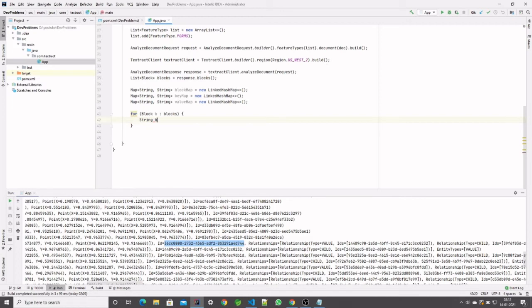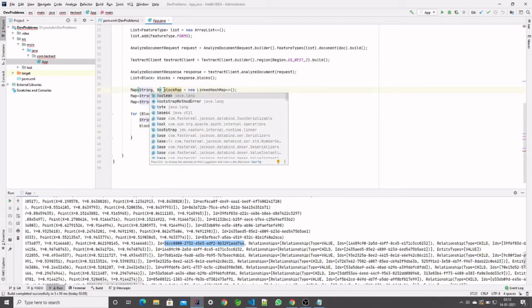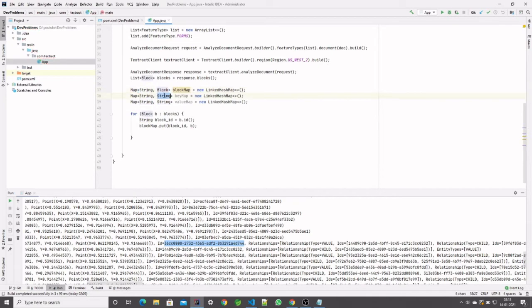I will first get the block id by writing b dot block id and save it in block map. This should be block map dot put, where the key is the block id and the value is the block object. I have written it wrong, it should be block.